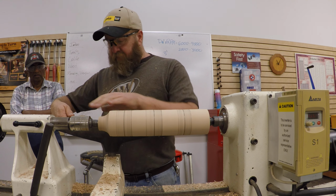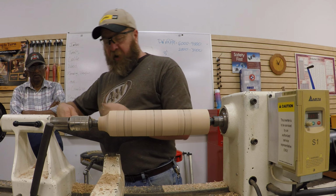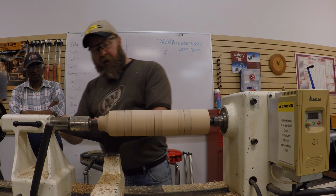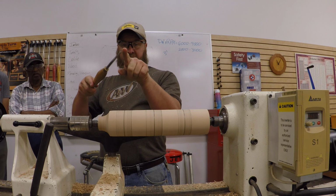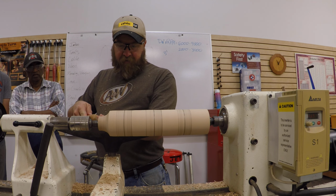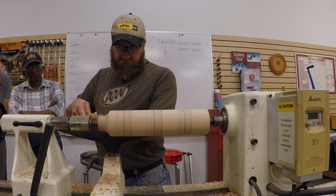Alright, this last cut, the handle will be perfectly horizontal. This flute is perpendicular to the floor. I've got my thumb behind it. That bevel is pointing straight in. I'm just going to ease that forward with my thumb.